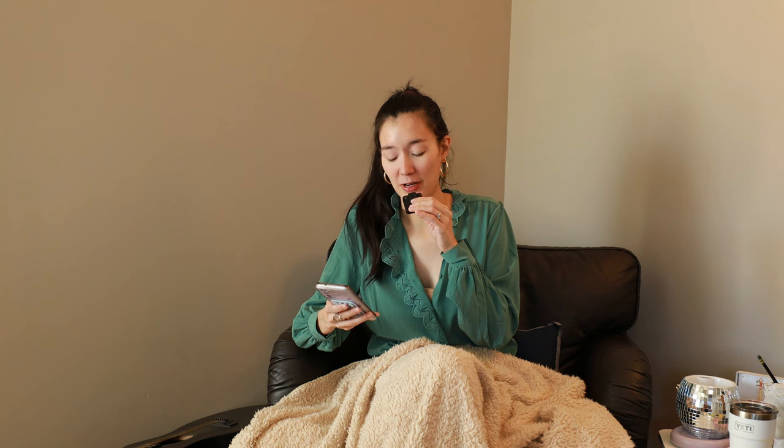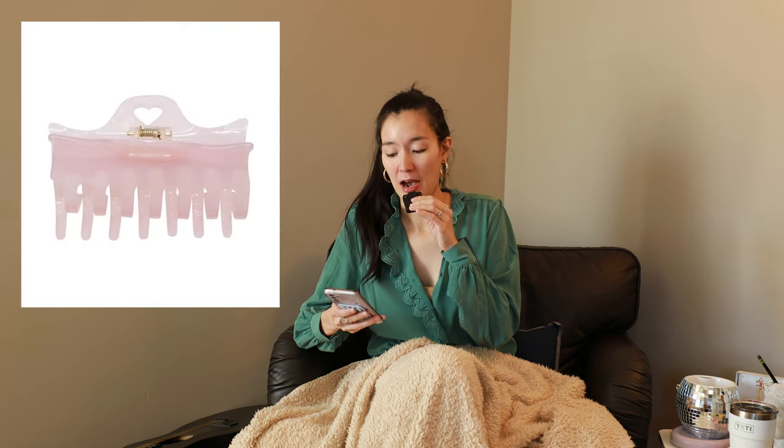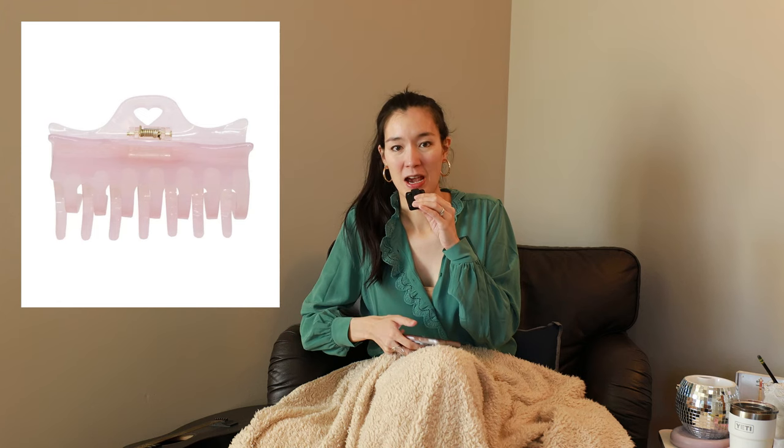The first item is the pink MEJ claw clip. I have a renewed interest in this now because I've been wearing the metal one and wearing my hair up in a ponytail more. I find that with a regular elastic tie I get headaches and tension — sore spots on my head because I have so much hair. The claw clip alleviates that, but because my MEJ clip is the metal version, it's a little heavy and still creates sore spots. So I have this idea that the plastic lightweight version will alleviate those issues both because claw clips are less sore than elastics, and because the plastic would be lighter than the metal one.